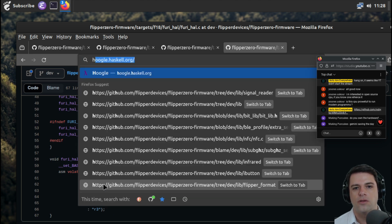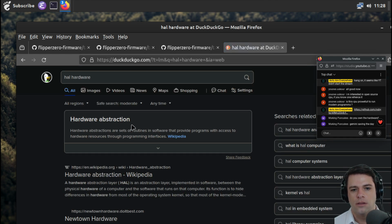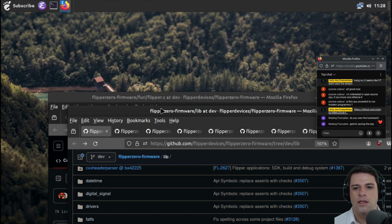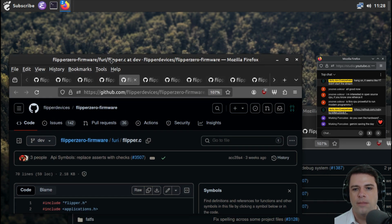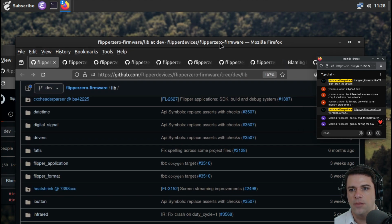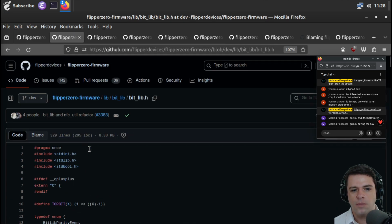And I'm pretty sure. So HAL, hardware abstraction. I guess I'm going to ignore HAL and then possibly ignore Furi, and stick to lib. So I don't know. We'll see. Here's bitlib.